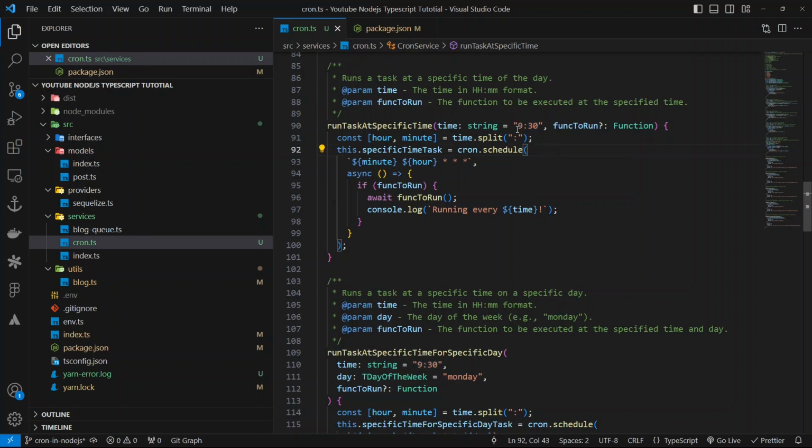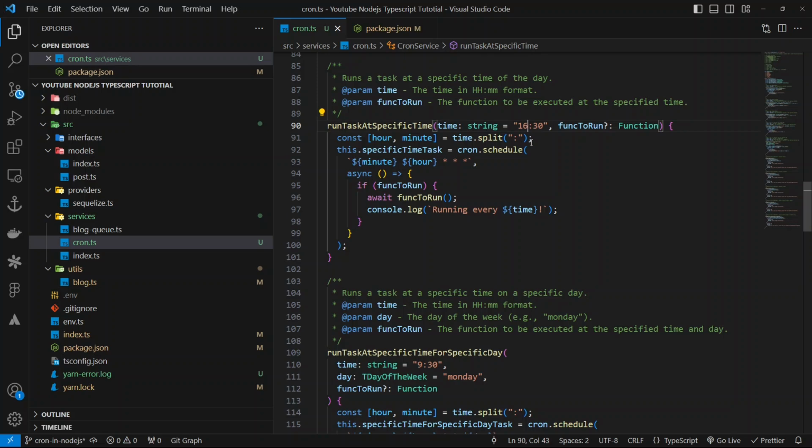We already know you can pass in 9:30, and what you're passing in needs to be in 24-hour format, right? So if, for example, you want 2 p.m. 30 minutes, you have to do 14, right? If you want 4 p.m., you have to do 16, and so on and so forth.